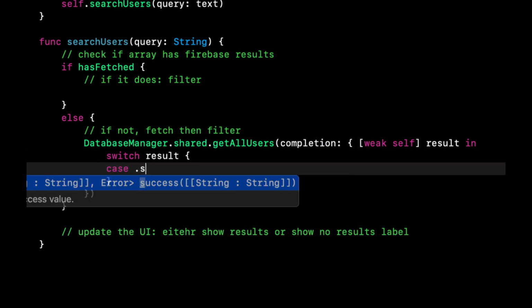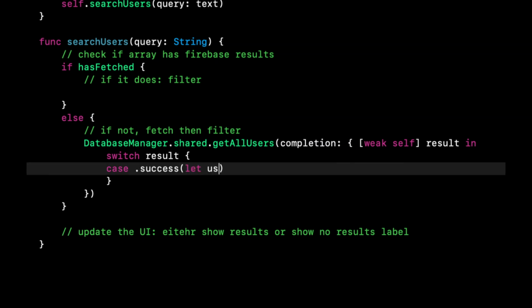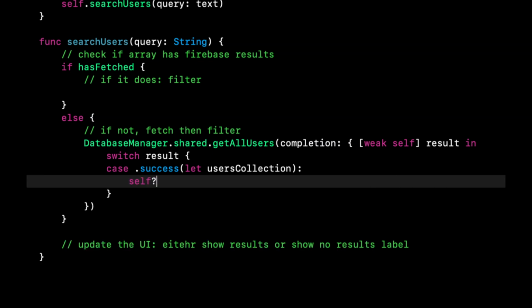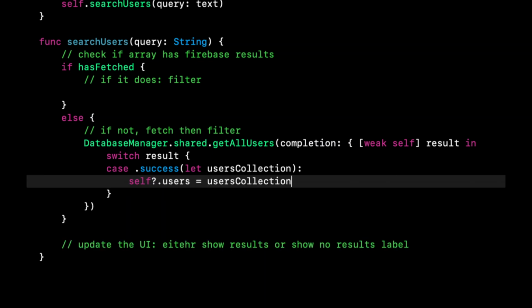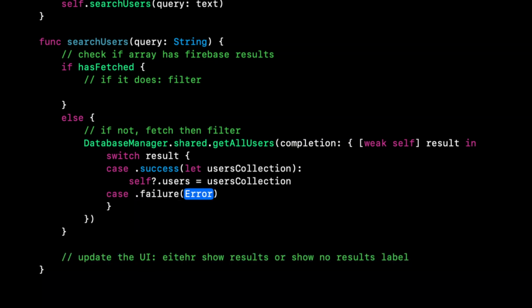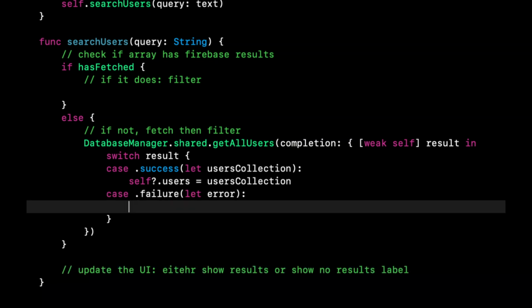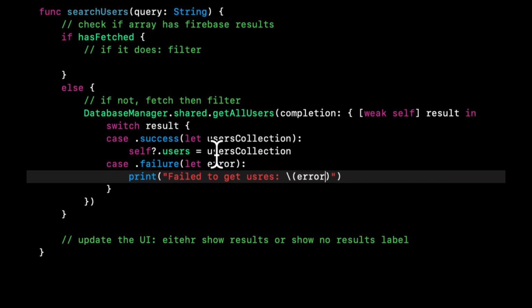For the case of success, we have our users collection, and we can say self question mark dot users equals users collection. Otherwise, there's a failure with an error, and I would print out failed to get users and append that error in there.